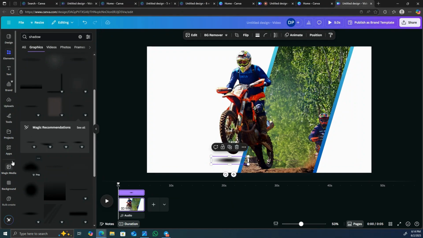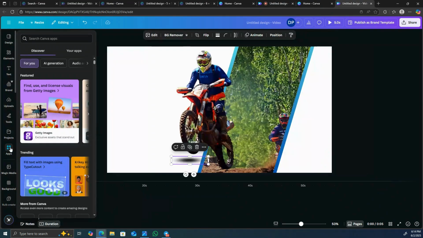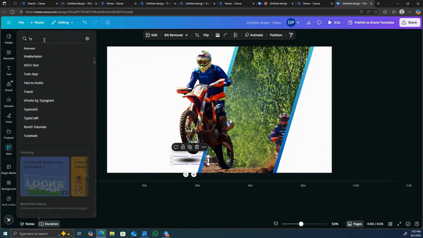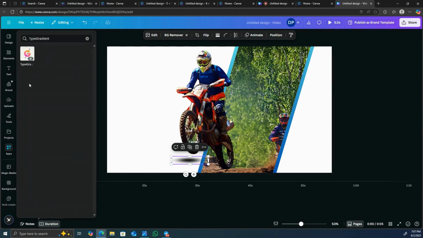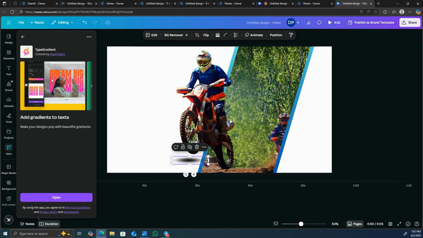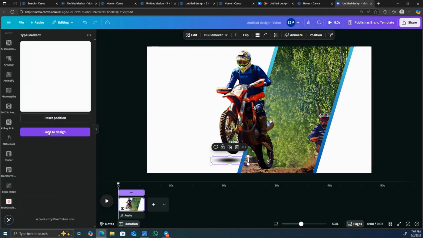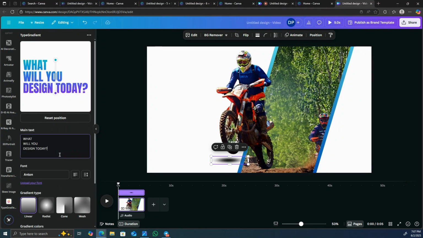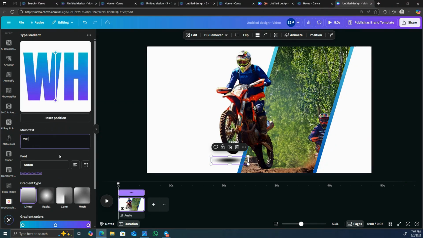Next thing, guys, go to apps on the left side. Type gradient right here. Click on it. Open. And then I'm going to delete this right here.